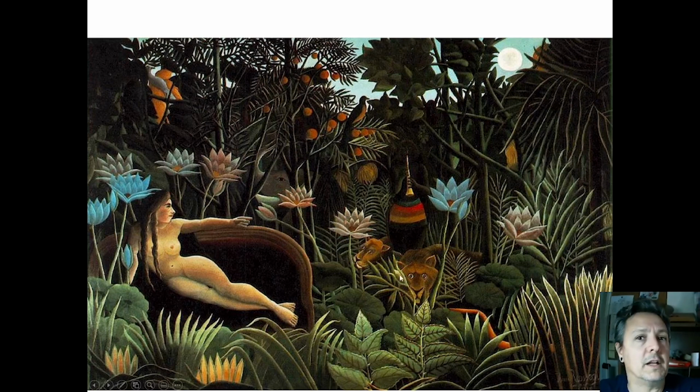This is Henri Rousseau, and he would do surrealist paintings based on some of the French military men during World War II, when they'd come back from Africa. They would have all these crazy stories, and he would take all these stories from these French military men, and then he would just kind of reenact them in paintings. So either way, it is surrealism, and this woman does stand out. She's on a couch, nude, in the middle of this jungle. And so she becomes number 1, and then, in a very hidden way, number 2, this woman here playing the flute, with the tiger that's like number 3 looking right back at you.